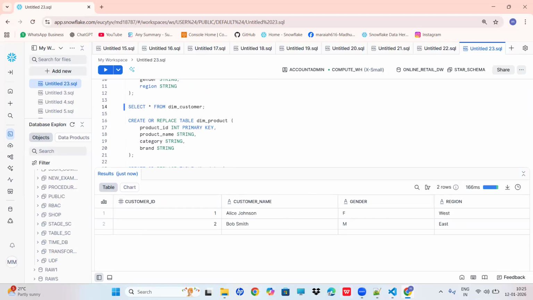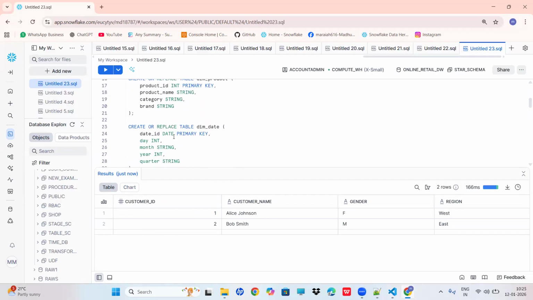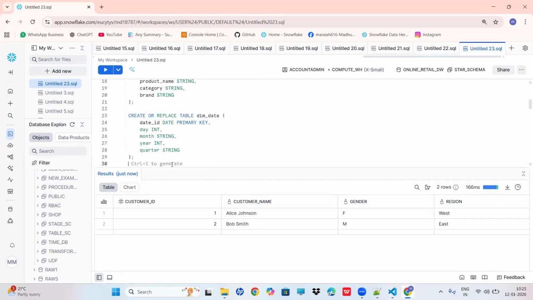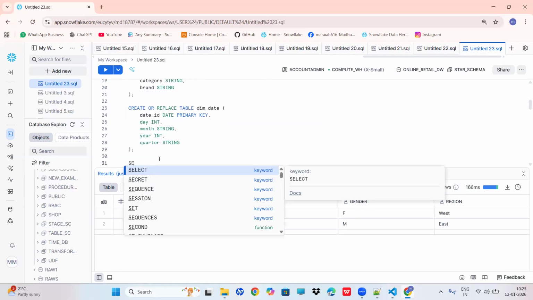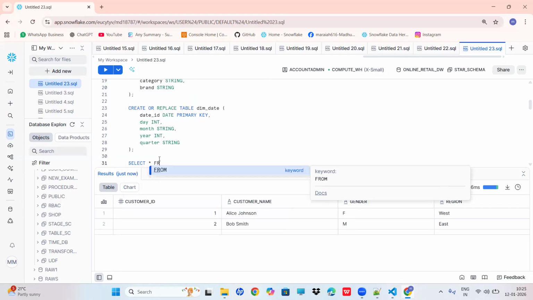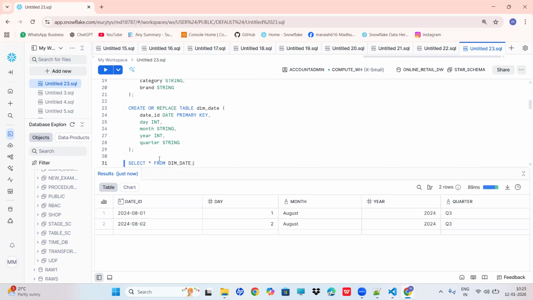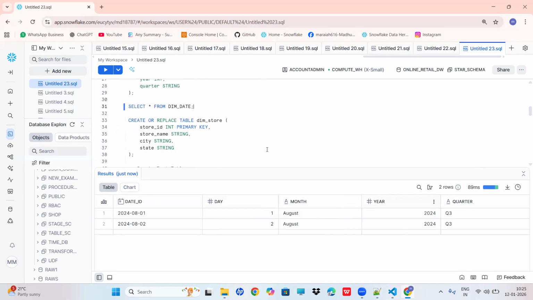Let's check dim date. In dim date we have date ID, day, month, year, and quarter. Again we have dim store. Let's check the dim store.